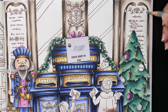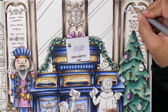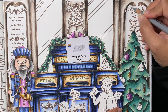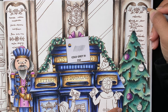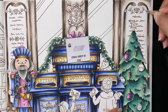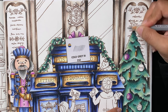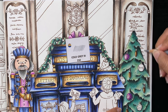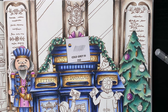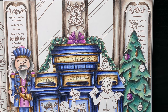I did want to at first add something in the windows. It's such a large area. So maybe, I don't know, not a wreath. That's too hard for me to draw, but I just can't think of what to add to fill up that space. That's the problem. Something easy enough for me to draw, to fill up the space, is what I'm looking for. I just can't think of what I should, if anything, draw in there. All right, then I'm going in with Cold Gray 2.